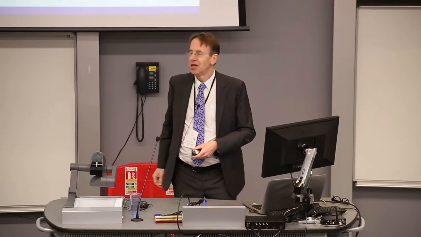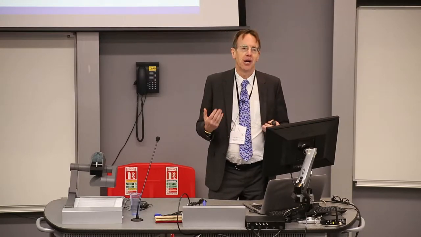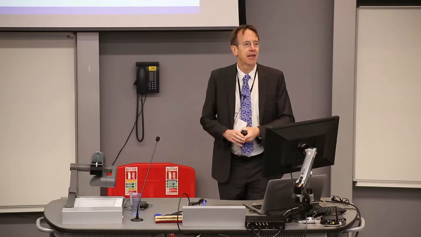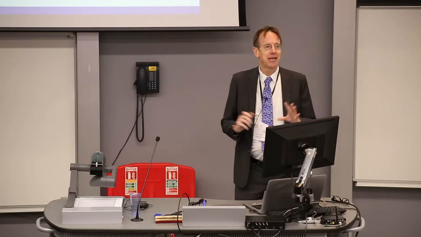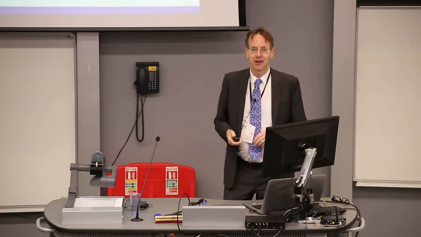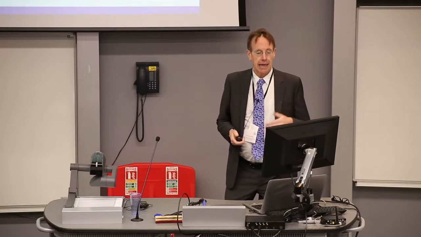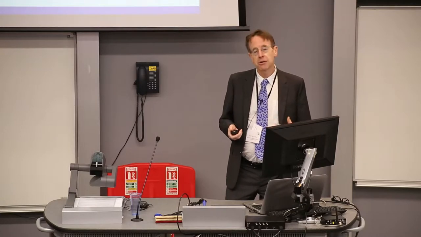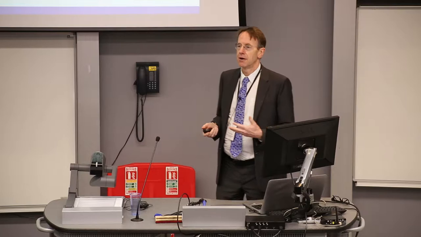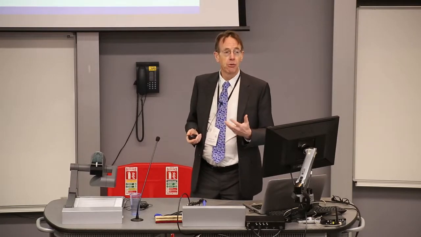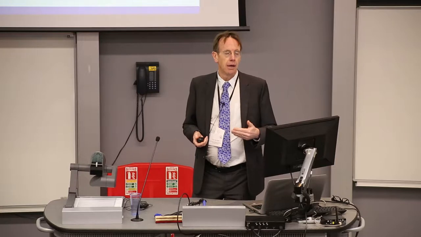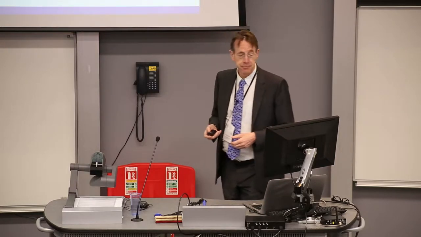And I think that if one goes back to the early days of the candidate genes, there was a lot of argument: people claiming this candidate gene was associated with risk, and then the next paper said, no, it isn't, and then the next paper said, yes, it is, and then the next paper said, no, it isn't, and then I think Nature Genetics said, enough, don't send me any more of your papers on candidate genes in retrospective studies. And there was all this stuff about whether the controls were the right controls. And I think, actually, if you look back, the problem was that these studies were too small, and there was a lot of multiple testing going on.